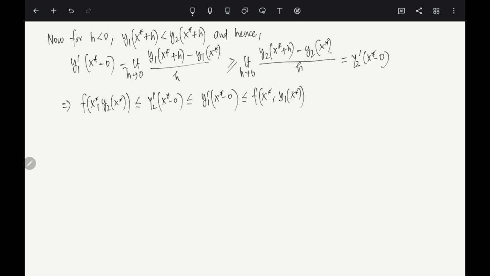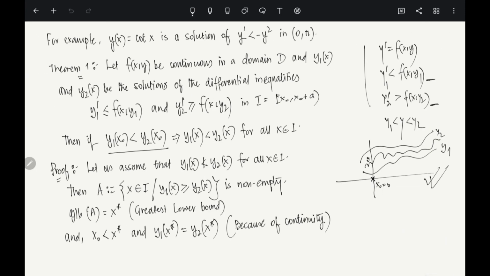Okay, so if this is the case, you are saying that at the point x star, and what is y2 at the point x star and y1 at the point x star, they are basically the same. So this will imply that f of x star, y... There is one mistake: at least one of these should be strictly, so either this or this. Let's just do this one, we need this.